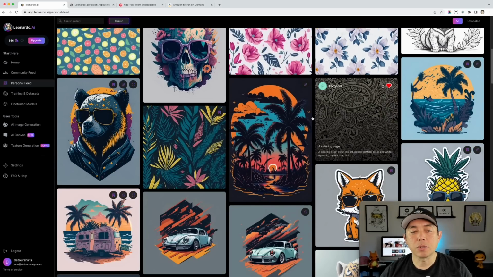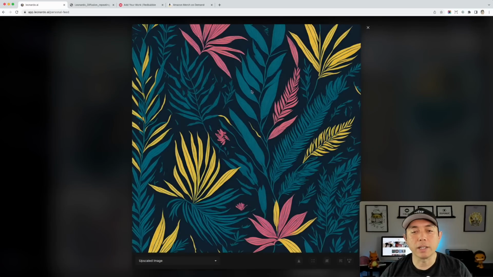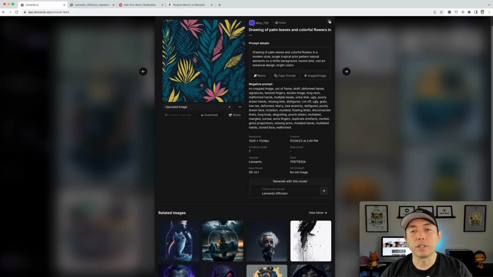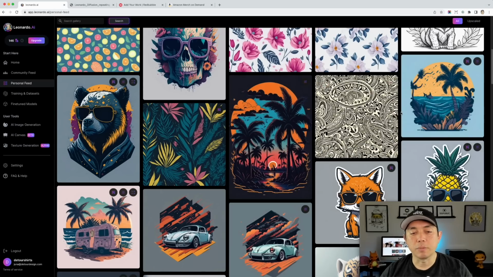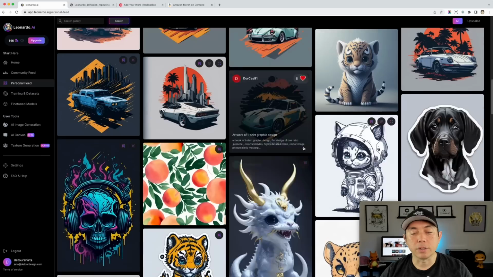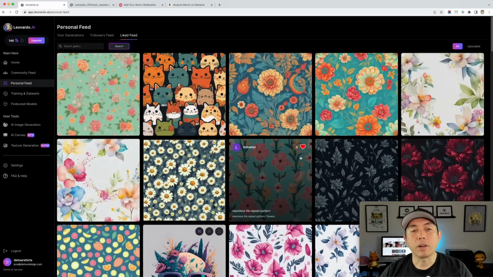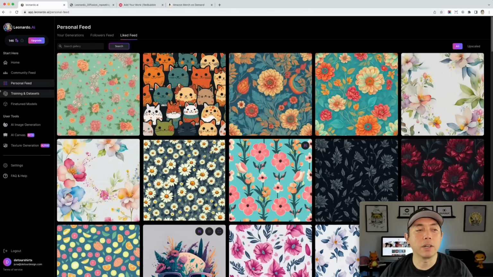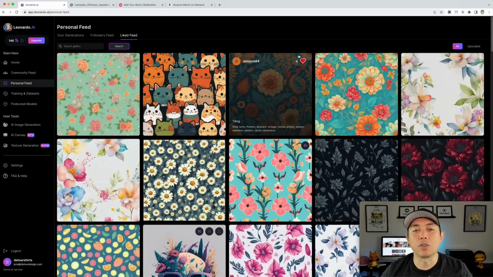You can do some abstract things too, but I think flowers and leaves and things do a lot better on Leonardo. But of course you've seen on cats, you saw somebody do cats. I think fruits were one. This one is really nice. So play around with it. Do different prompts. I mean, you get 150 credits every day, so you can try things out.